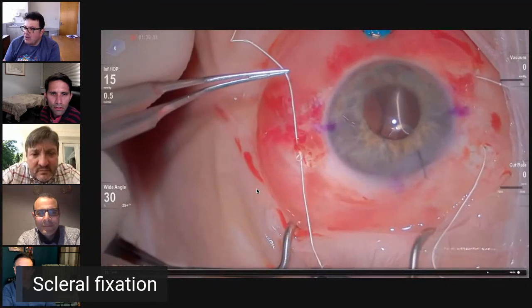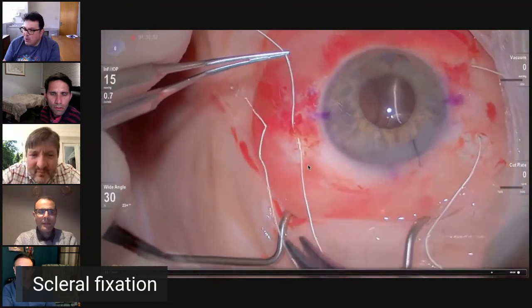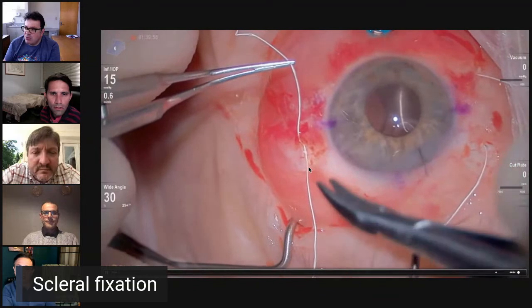So you have a very small opening that you can close with one or two sutures, or I glue it. But it's very nice, because these patients used to come with a very, very red eye and lots of irritation from the Vicryl. So I really like it this way.